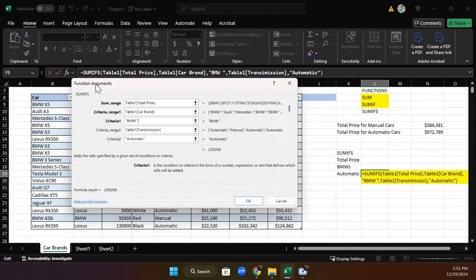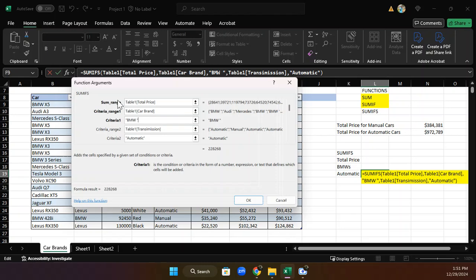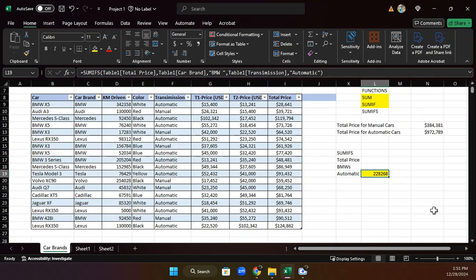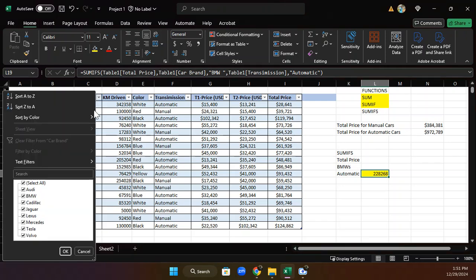So basically that's the formula. So it tells us this is the price. So we do like this. So these are the dollars. This is the total price for all automatic BMWs that were sold that day. So let me try to do like this. So I can filter out BMW.